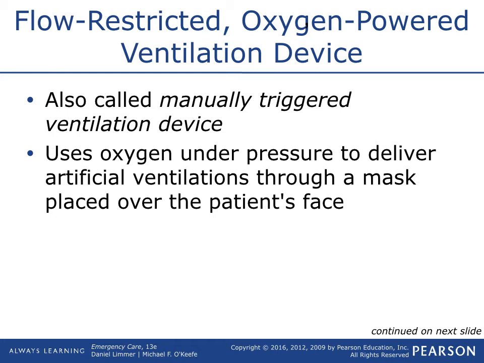It's a manually triggered ventilation device. It uses oxygen under pressure to deliver artificial ventilations through a mask placed over the patient's face. This device is similar to the traditional demand valve resuscitator, but includes features designed to optimize ventilations and safeguard the patient. And I believe, like I said, that's another name, I don't know. I've seen PEEP valves on BVMs that we don't use here yet. We need to get them, but it helps control the flow rate of those ventilations to keep the patient safe.